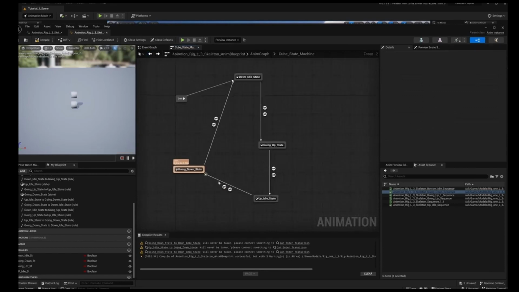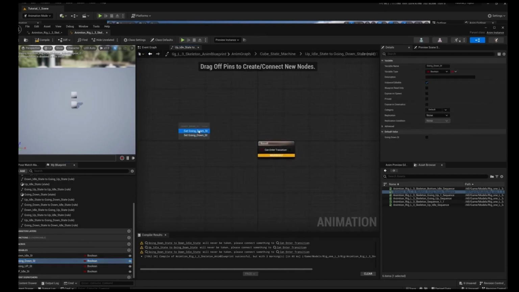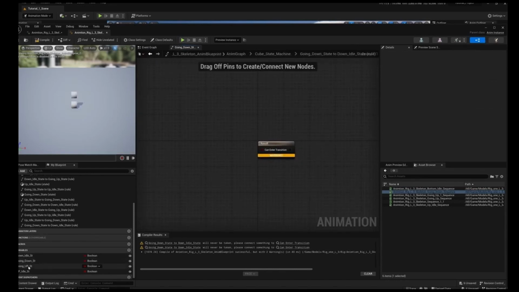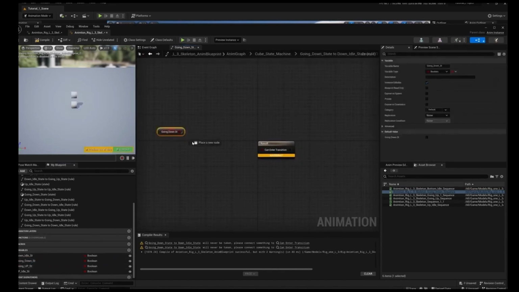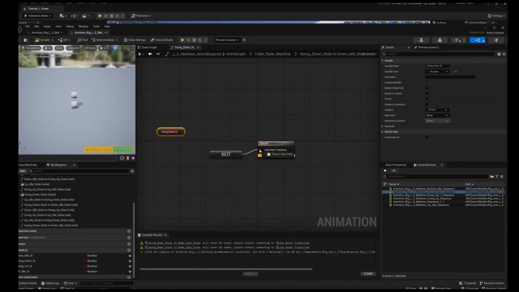Sorry for skipping it. So this one is the going down, so we're going down now, so get it, connect that. And then this one's not going down anymore, so going down, and then we get the not, connect that.